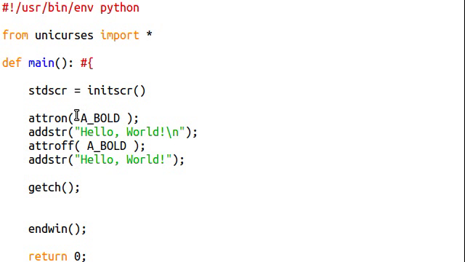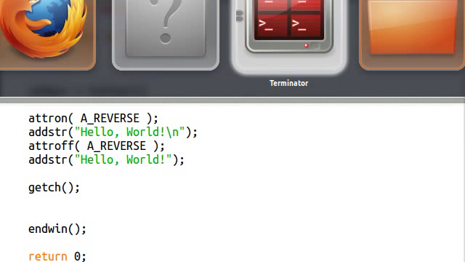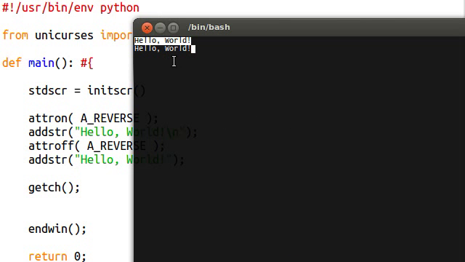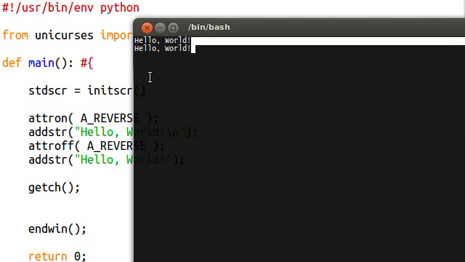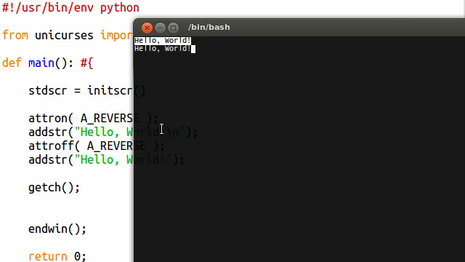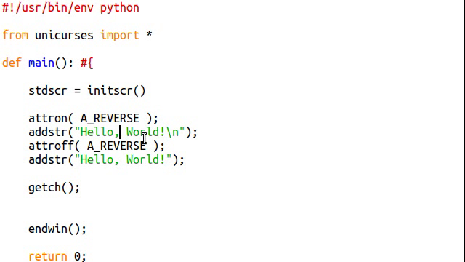So, there it is with atron, and you can set up atron and atroff with reverse. So what is reverse going to do? Let's look at this here. You can see that it swapped the foreground and background colors. Right now the background is black for everything and the text is white, but up in the first line, the background is white and the text is black. So it reverses the order of the foreground and the background. That's kind of cool, and it works just the way it needs to.